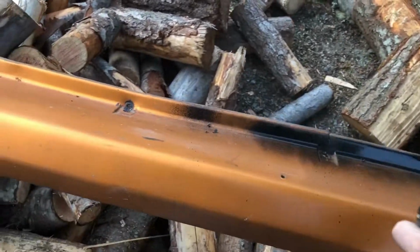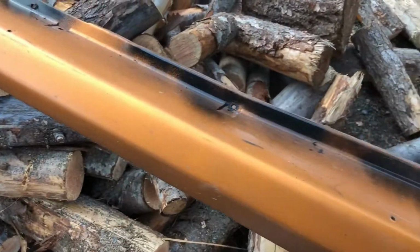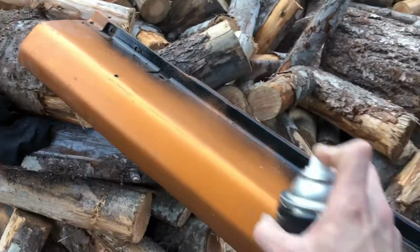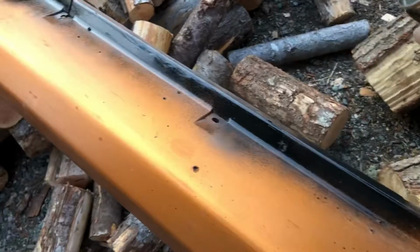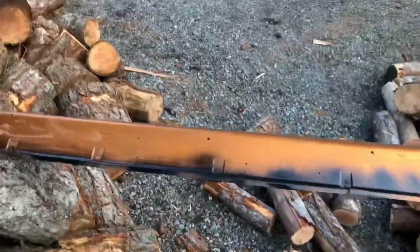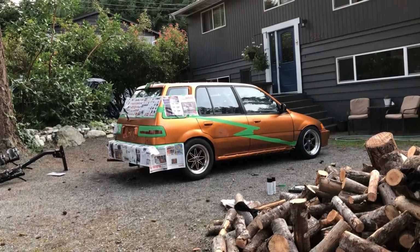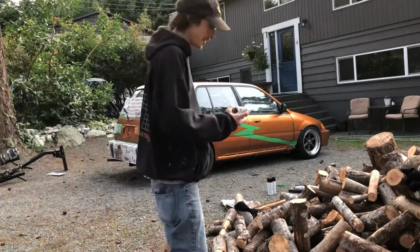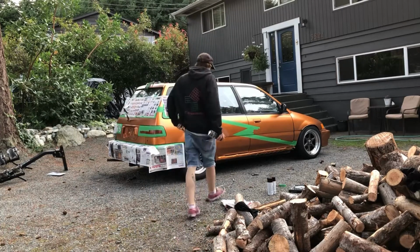It's the last of this can, so it just sucks. That's why I'm doing the bottom of the bottom with it. I swear I'm a better painter than this. You guys get the point. I'll film me painting the actual car. Sorry for the ghetto filming, guys. I did not think about it. I was not going to film today, so I didn't bring most of my stuff.